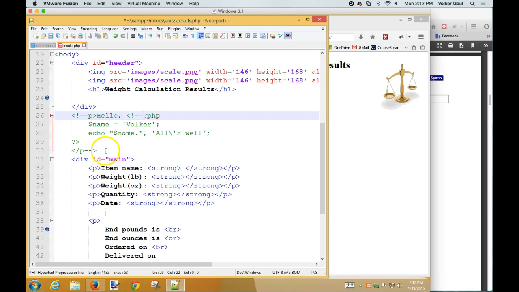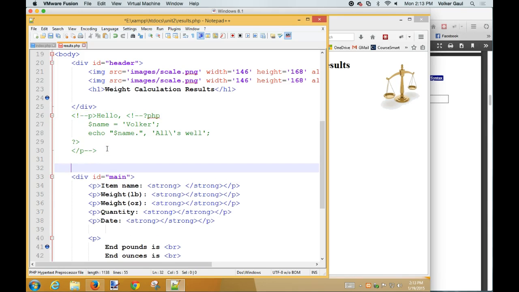Now before I do anything else, I want to make sure that my data is actually getting to this form. Remember from my notes that there is a function built into PHP called print_r.